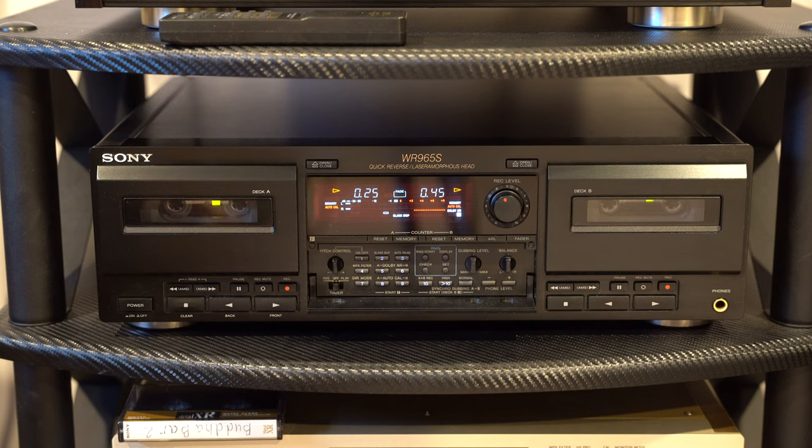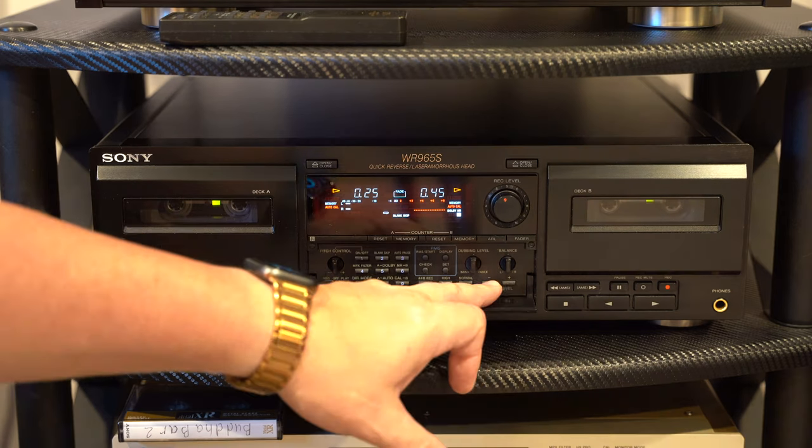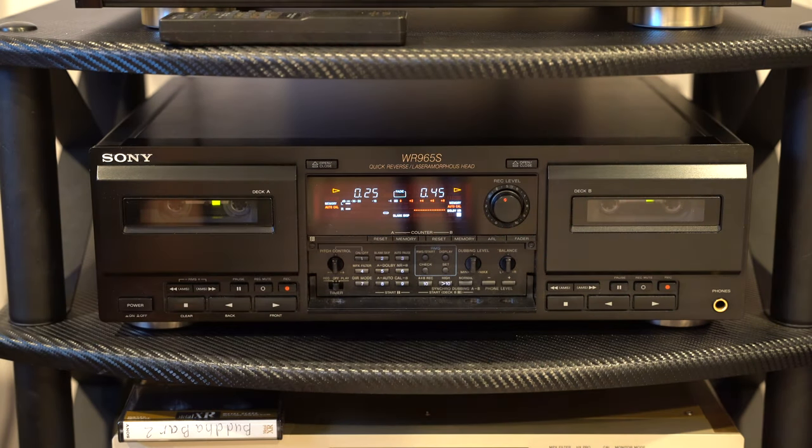Also, what I liked about this deck is that it has a phone output, and it still has a phone level control. There are two buttons here on the right side. I've met a couple of decks which didn't have that, and sometimes it's too loud on the phones when you have a good recording on metal tape. So this is probably part one of the interesting things.